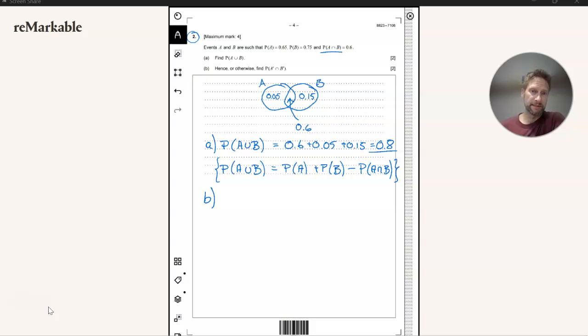Question B says, hence or otherwise find the probability of, and here we have to be very careful with the reading, the probability of the complement of A intersected with the complement of B. And the complement of A is everything that lies outside of A. So the stuff that lies out here on my drawing, it needs to update. There goes. But including the stuff that lies in B but outside A, but then if we intersect that with the complement of B, then what we really get is everything around here.